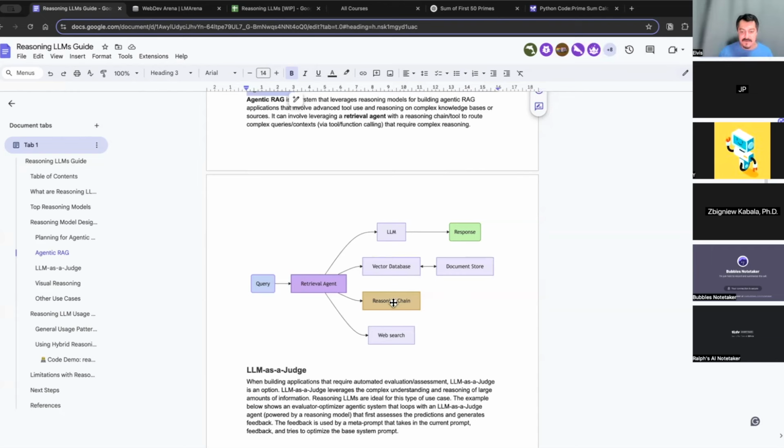And now what I did was, well, it was easy for me because I already built modular. So what I did was basically I replaced this reasoning chain, which was a chain of thought prompt, with a reasoning model. So you could think of it as a reasoning tool that I was using in this system. And that just elevated the performance of the system. All I had to do was just plug out this one and plug in the reasoning model, and that was it.